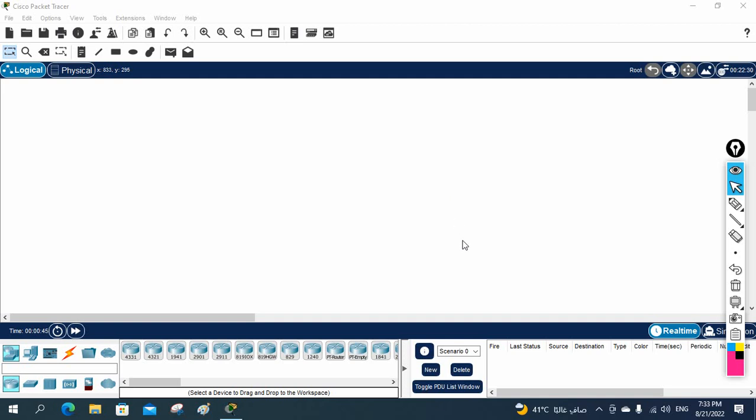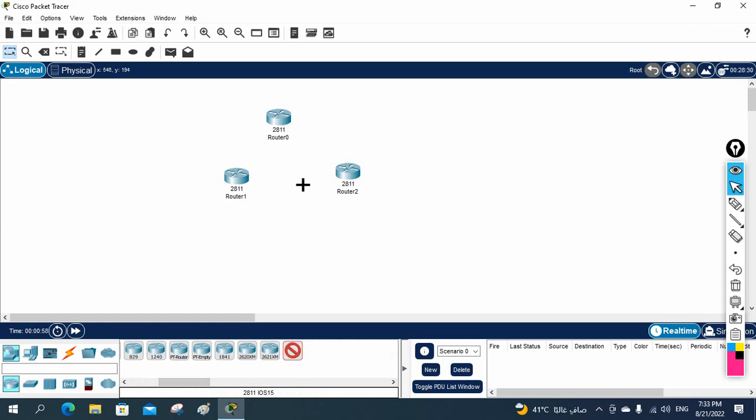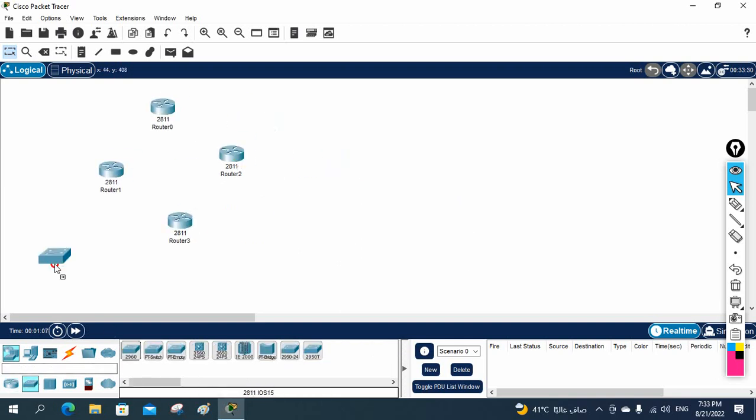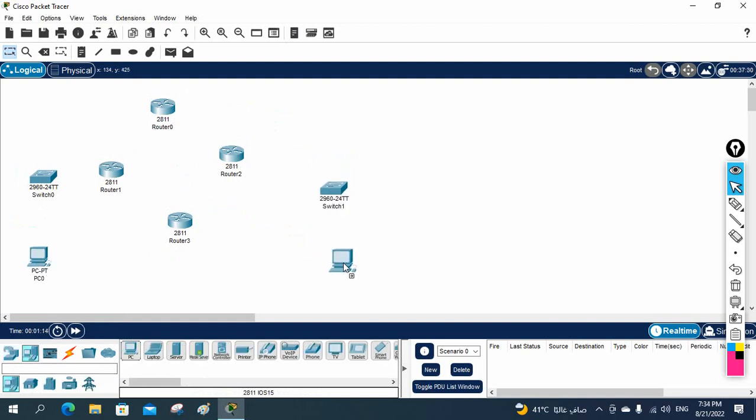Everyone, so now we are going to do one lab by using OSPF. Okay, so let's do that one. What I will do, I will take 4 routers. We are going to enable OSPF here, and we will have one switch here, and again one switch here, and we will have one PC here, one PC here. We need to make the communication between this PC to that PC.